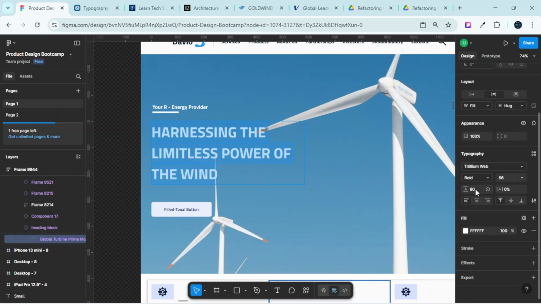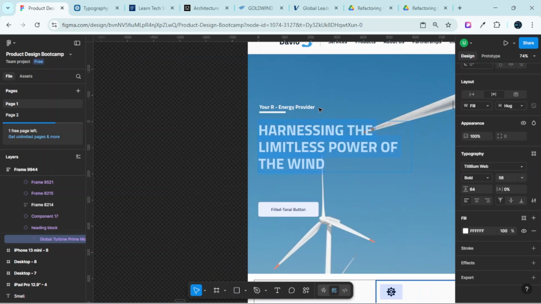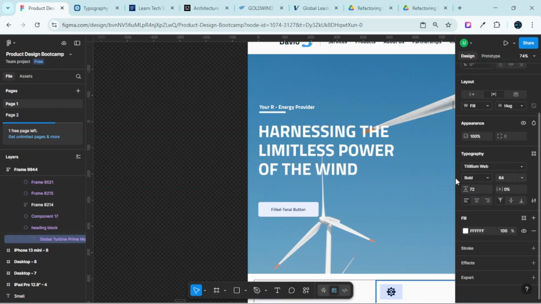So why this is 56, I could come over here, change that value to, let's say, a value of 64 pixels. I'm just adding 8 to this value that I have here, and you can see that I have my text looking good. Or if you decide that you don't want to use this particular value, if I want to use a size of 64 for my display large text, if I put in 64, I'll come over here, add 8 to that value. In this case, my line height could be, say, 72. You can see that the text is still looking very good.